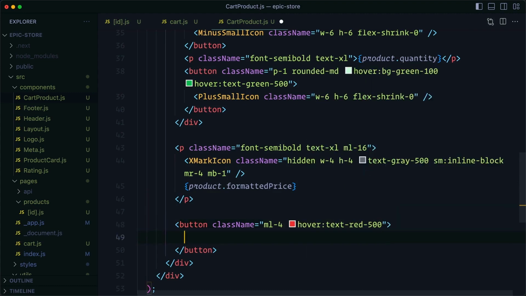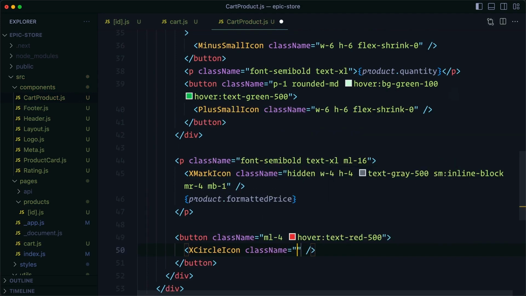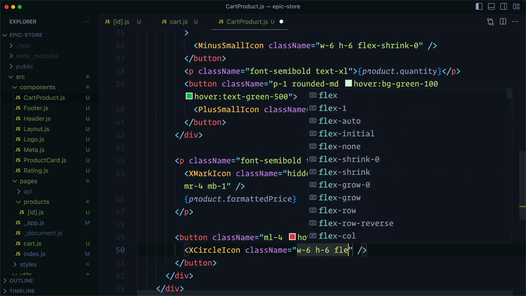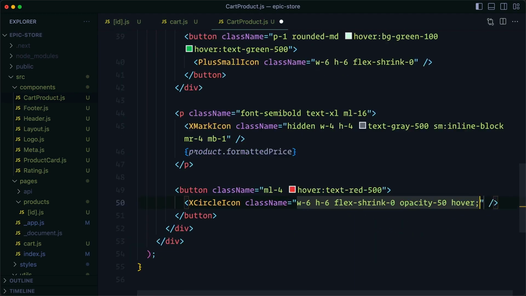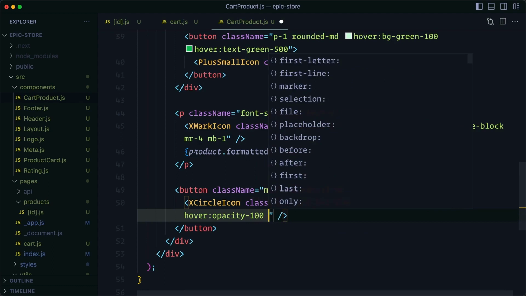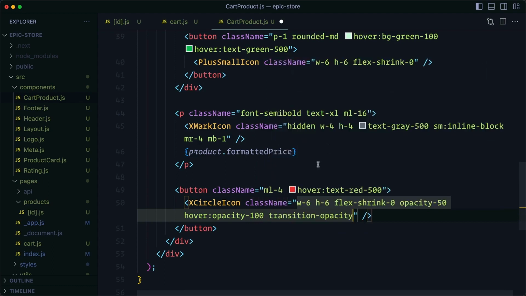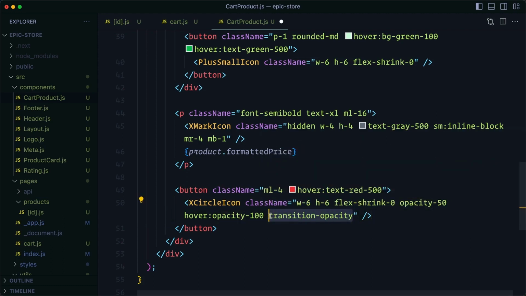And this button is going to consist of an X circle icon component, which again is going to be an outline component with the classes width 6, height 6, flex-shrink-0, opacity 50, hover opacity 100, and just to let you know, there's also a transition class for opacity if we want to more gradually, more subtly change the opacity whenever we hover over a given element.